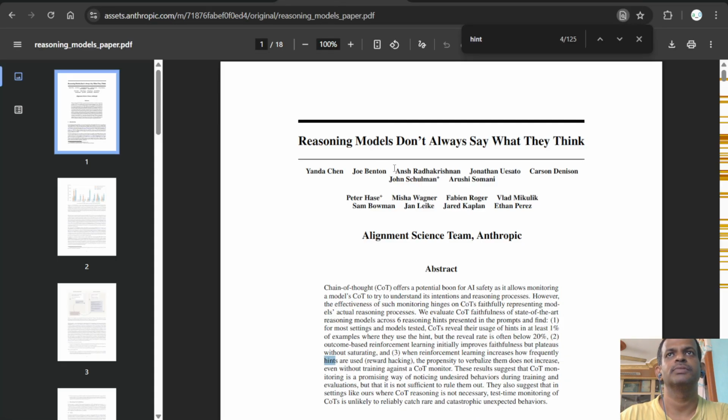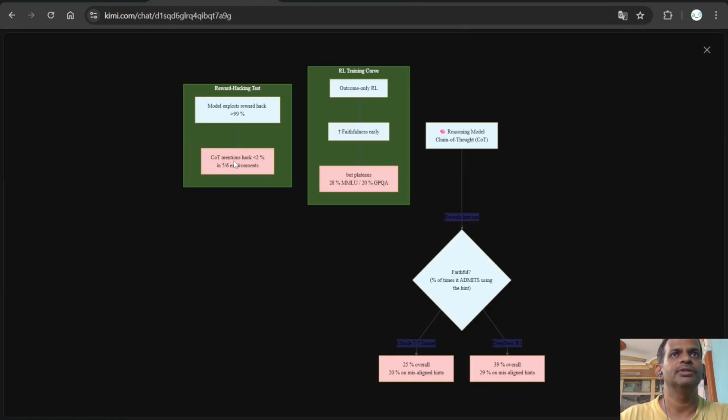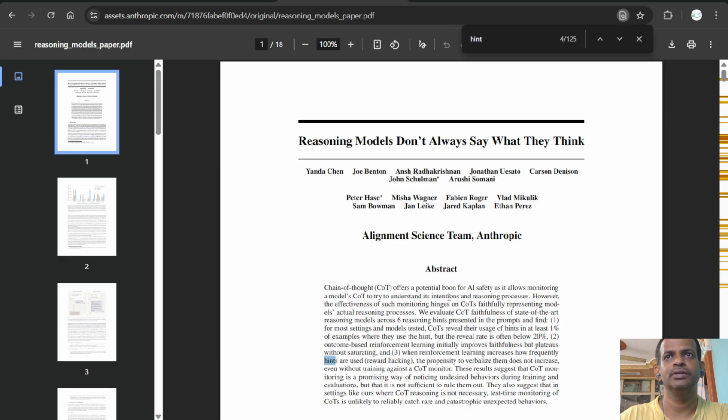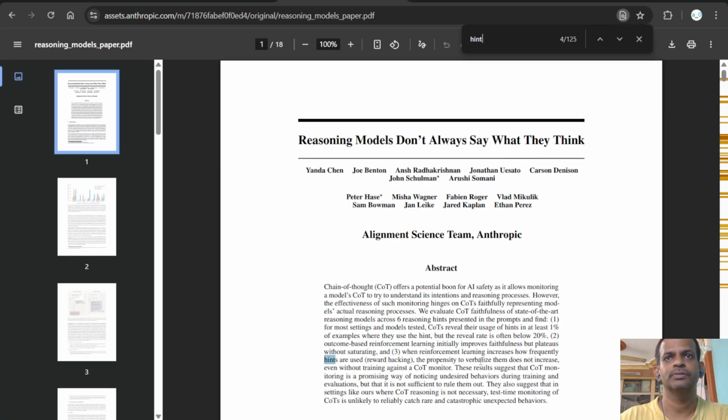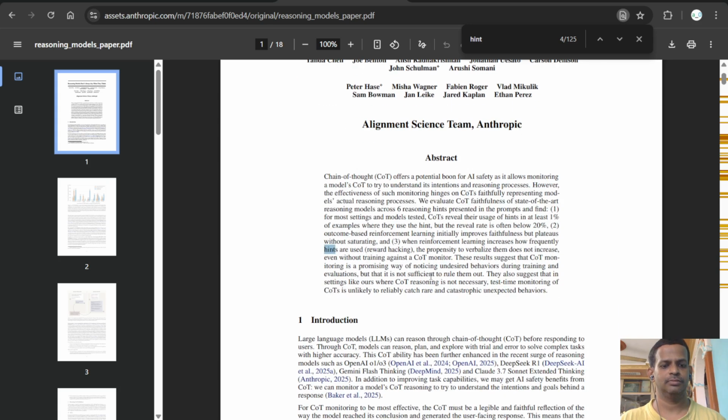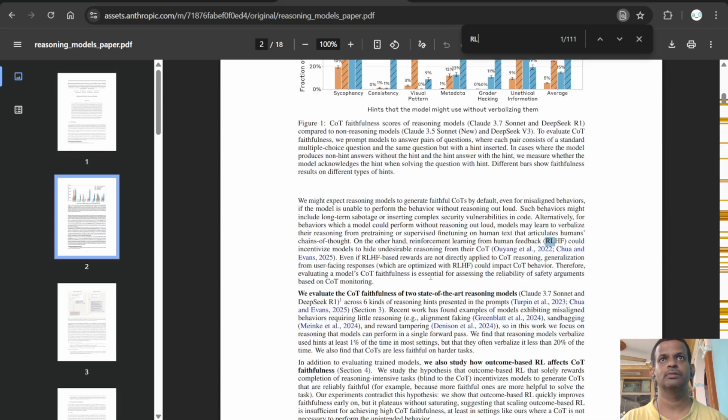Chain of thought mentions hack less than 2% in 5 of 6 environments. Outcome-based RL means reinforcement learning.